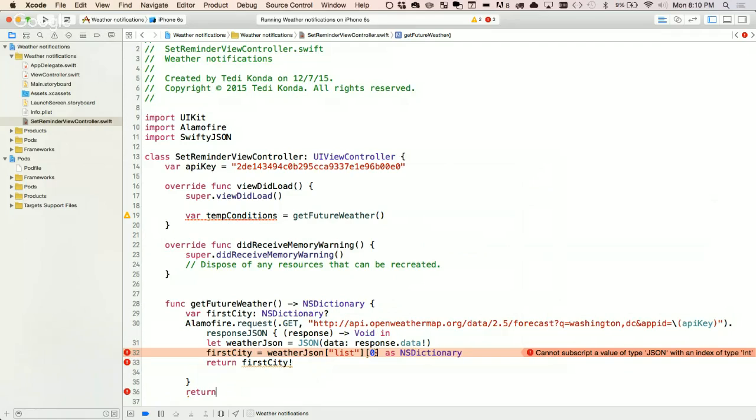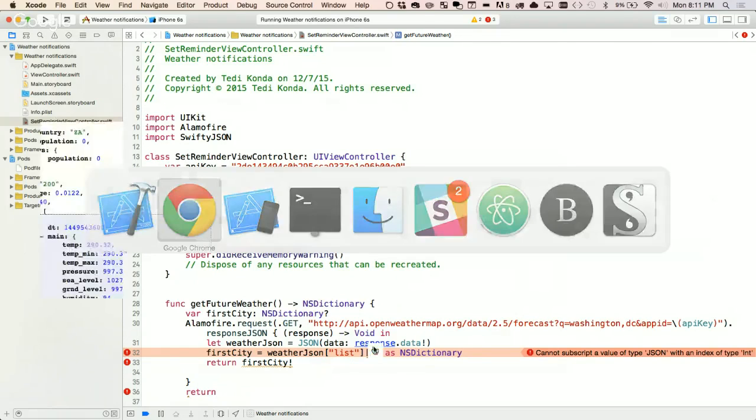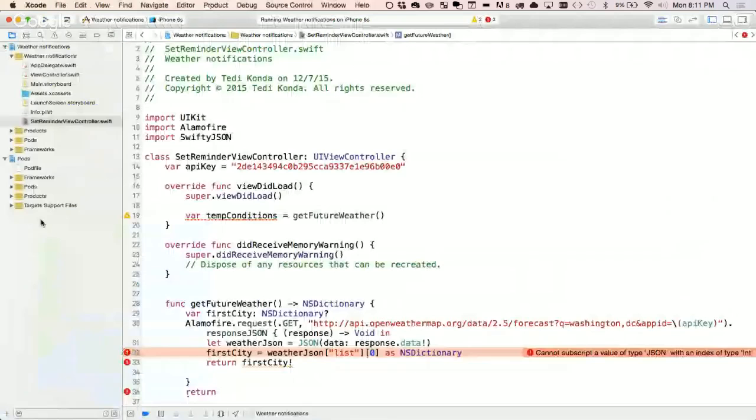And so we have list. And we have the first item in the list. Is this right? So we're going to the chain list 0. Okay.